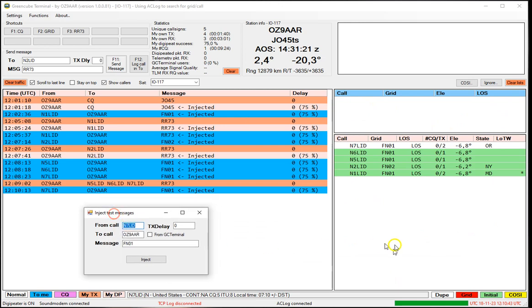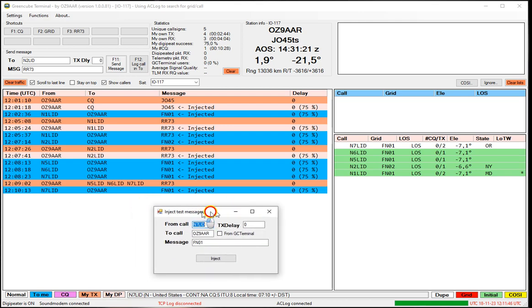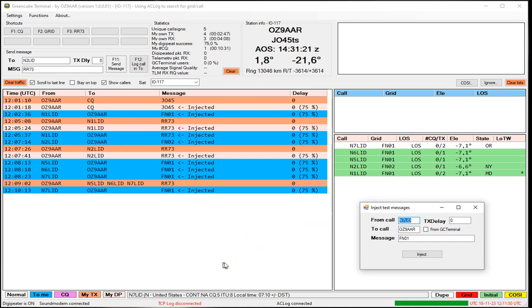So this is pretty much all of it. And as I said before, the inject test messages is a marvelous tool, especially for new users.